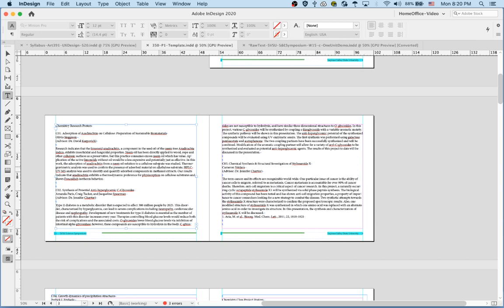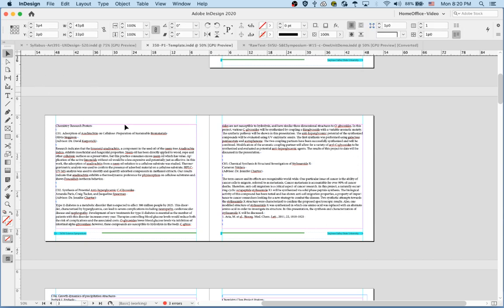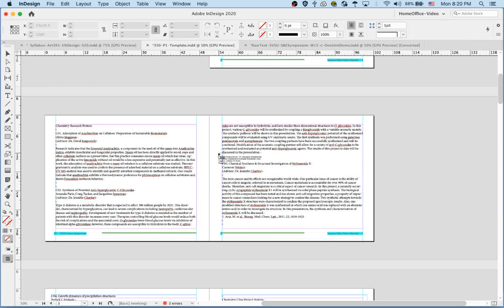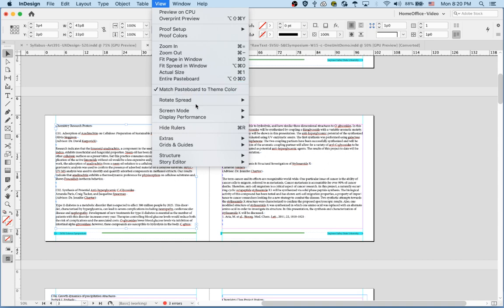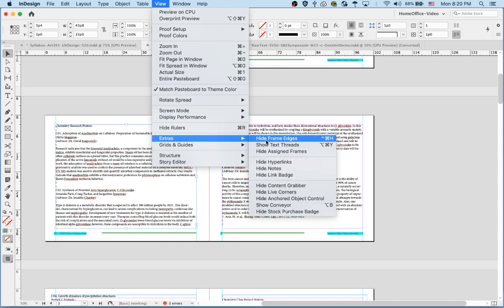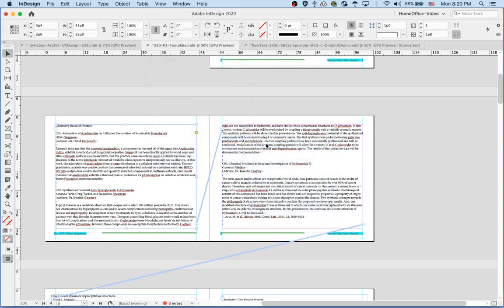One thing that's interesting about the text is it's threaded, meaning the text box goes from here to there, next, it's linked together. I can show you that if I change the view to show text threads. It's under View, Extra, Show Text Threads.